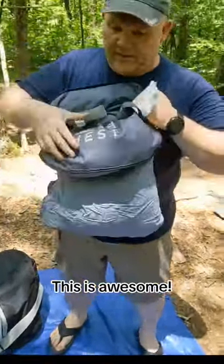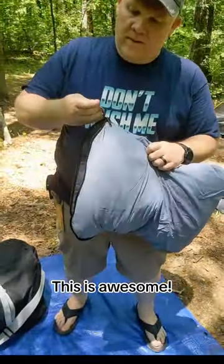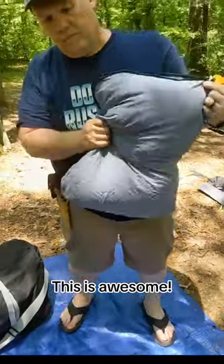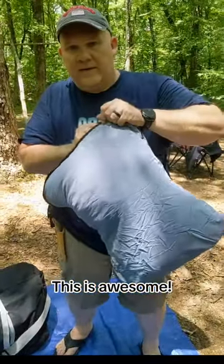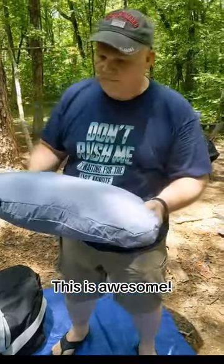Holy crap. And you've got a full-blown pillow like you would have at home. And then you can just zip it back up. Dude, I'm excited to be using one of those tonight. You're going to be the one using the sleep system, though. Yeah, definitely, because I got a bad back. And they're good for that. So let's check that out here in just a second.